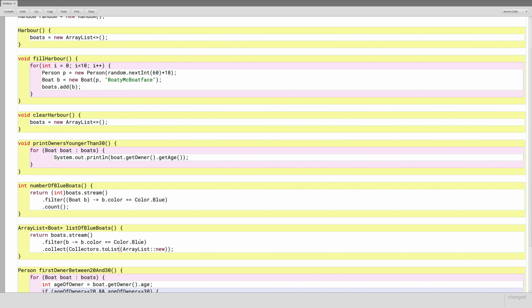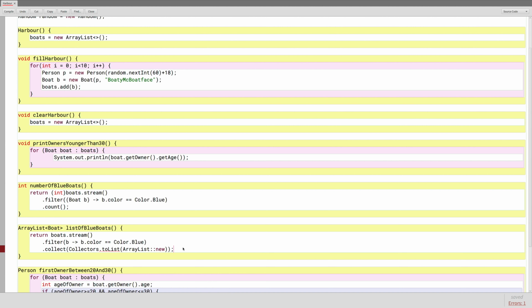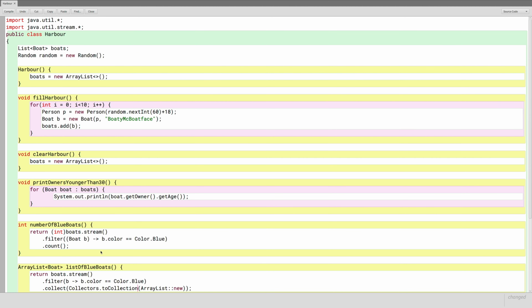And something you can do is give an array list a toList as its initialization parameter. So you can give an array list a list and it'll return it fine. But in this case, using the toCollection thing is cleaner, so we'll do that instead, because we know we're returning an array list. Now, if you get an error that Collectors.toCollection can't be found, it's because at the top I've imported java.util.stream.star, which is the package in which it resides.